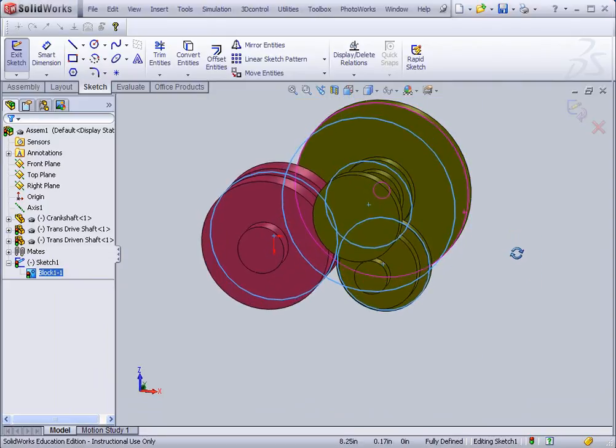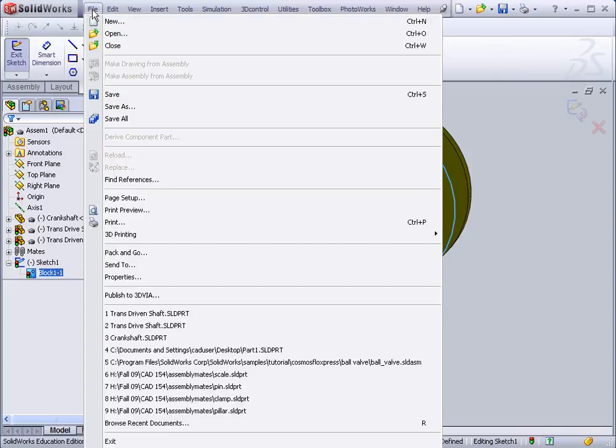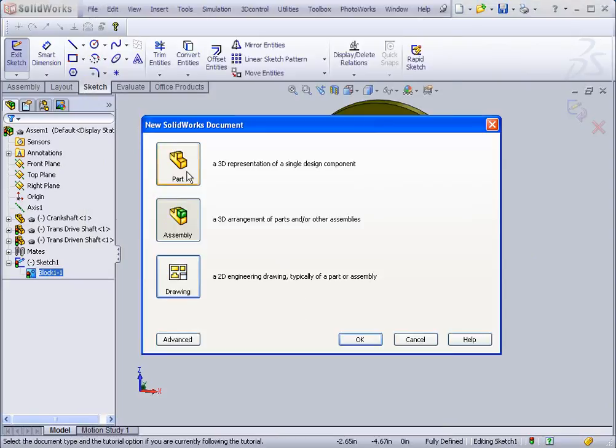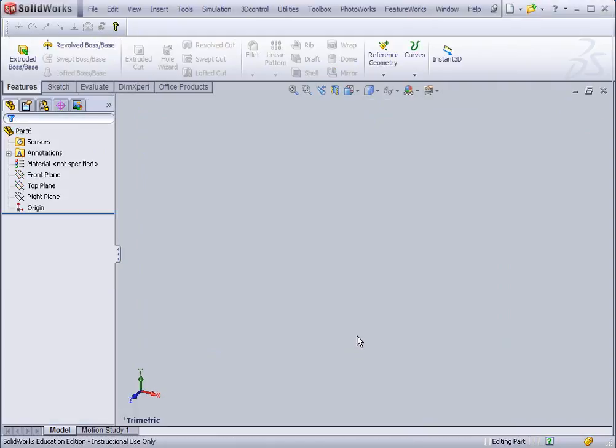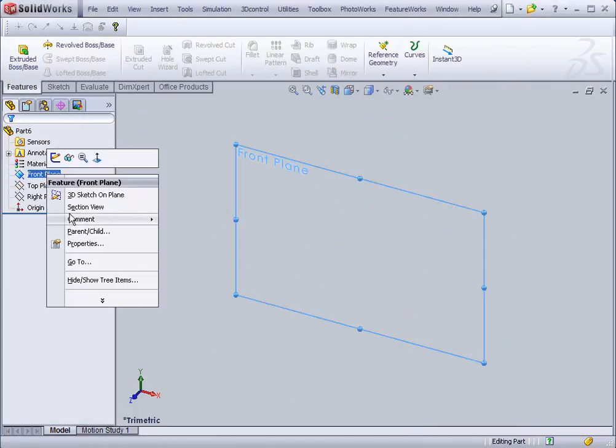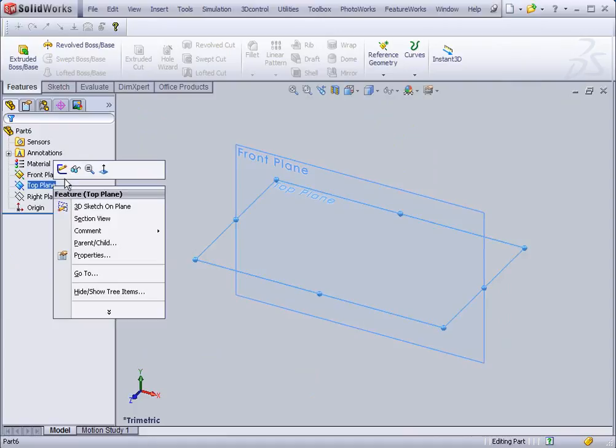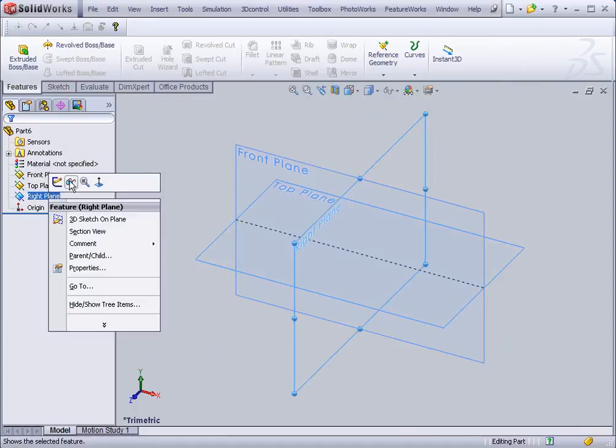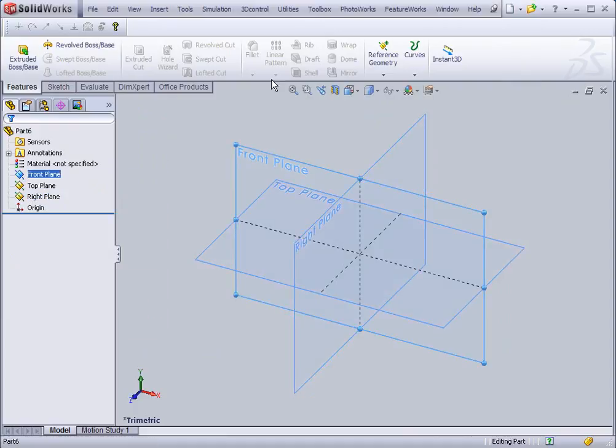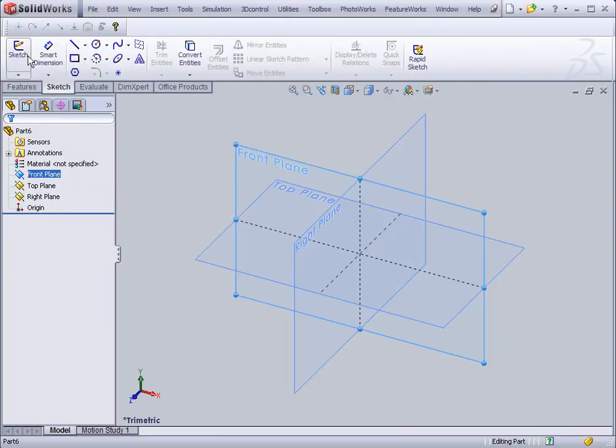And click Save. So now I'm going to open a new part. Turn on all my planes. Select the front plane. Open a sketch.